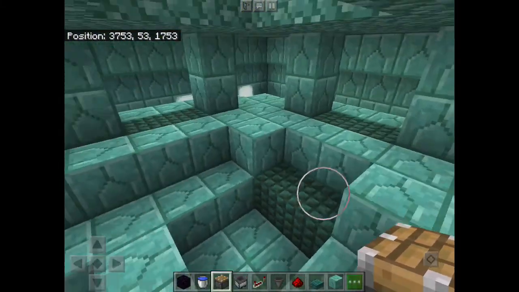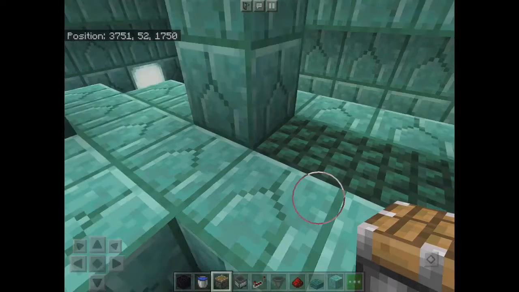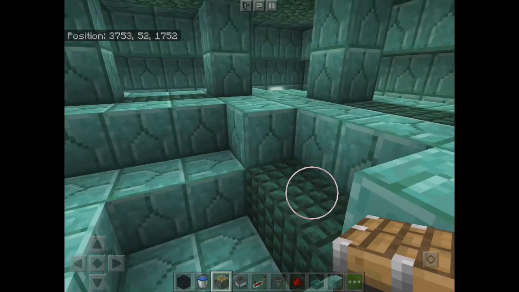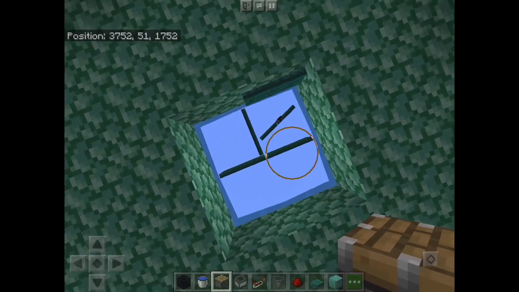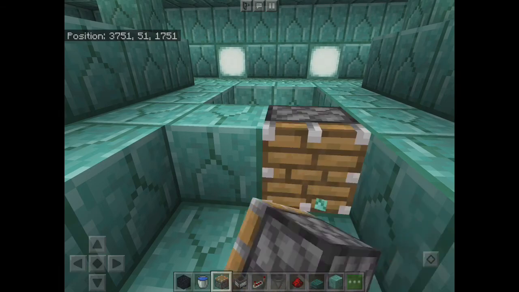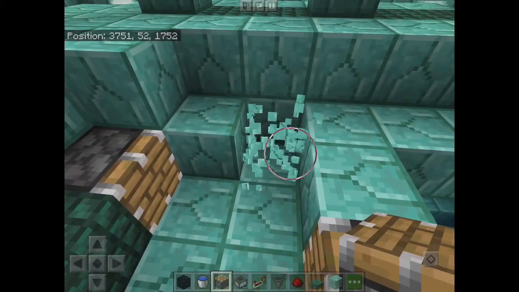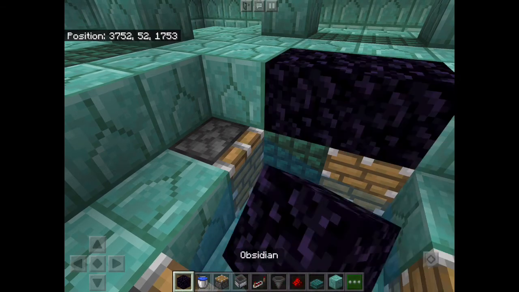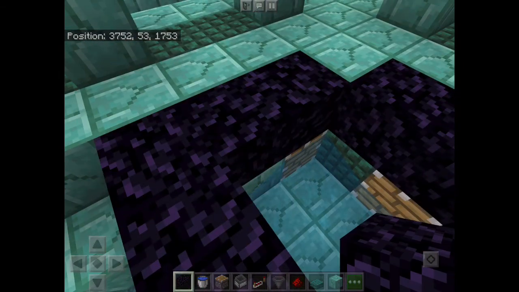So dropping down into the monument here, you're going to want to build up your Trident killer right at about floor level. And the reason for this is because there is currently a bug in the game that causes guardians to mysteriously float, but only around the ocean monument when you take them out of water. So you're going to want to replace that block with a piston facing in, that one, and that one. Waterlog that piston. And then build up your drop chute here out of Obsidian.